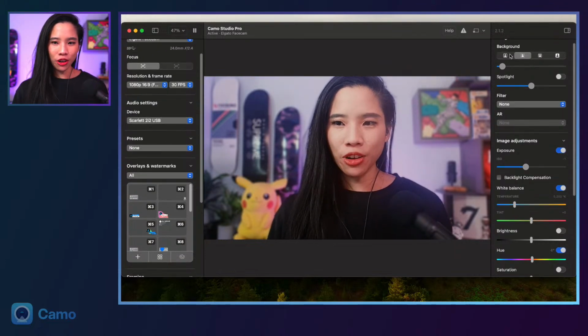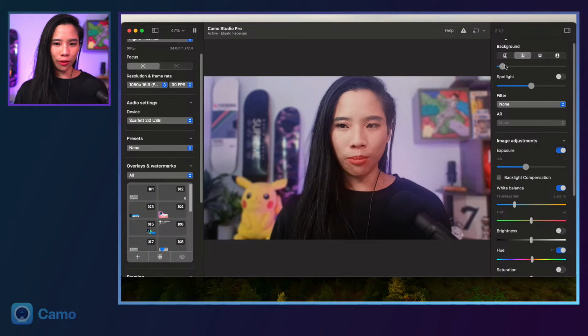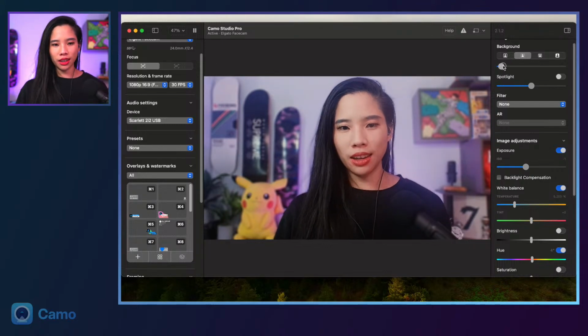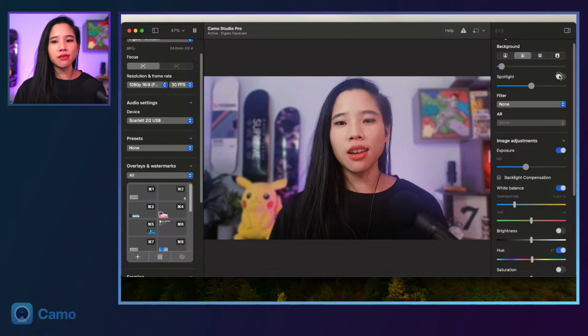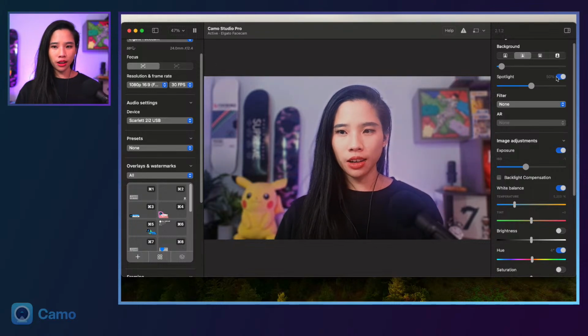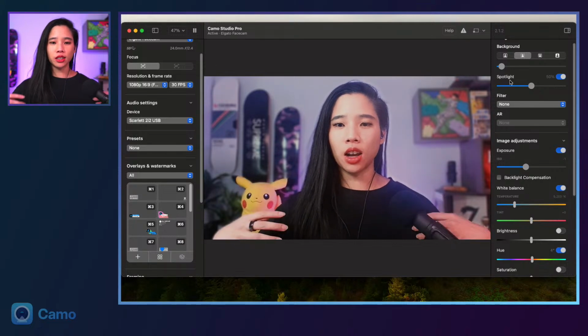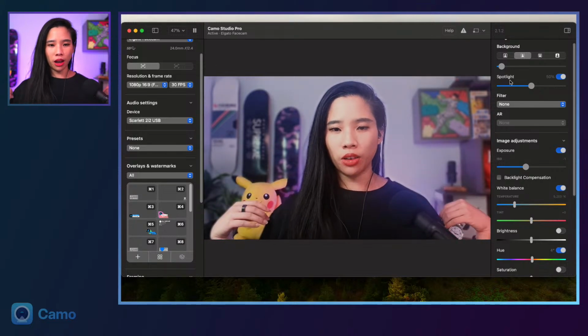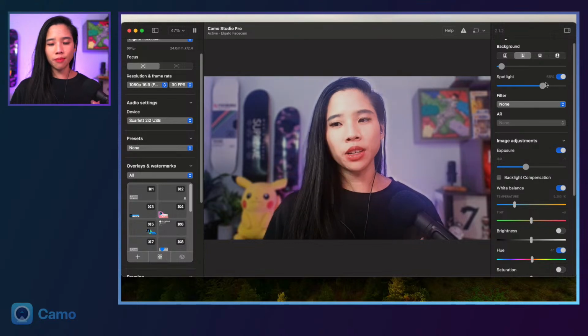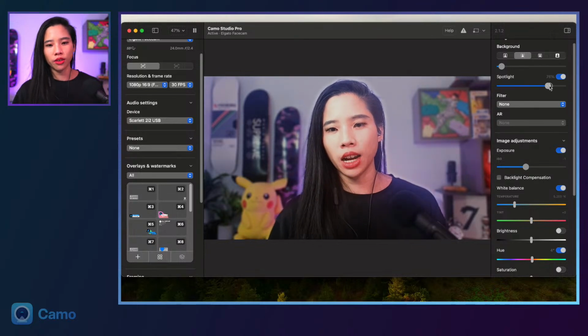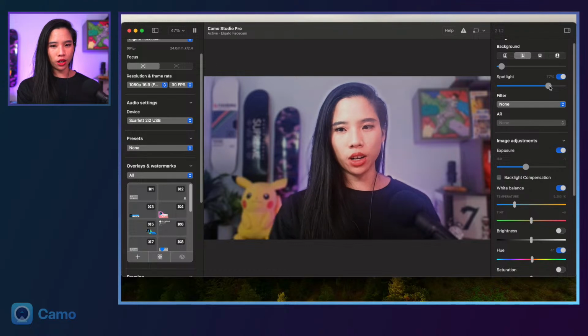So after you have your background blur turned on and dialed into the amount of blur that you want, I would also give the spotlight feature a try. Here, there's the pop-up. The spotlight feature increases the contrast between the speaker and the background. This is way higher than you would ever actually need to use it, but I just want to turn it on high to show you the difference with it on and off.